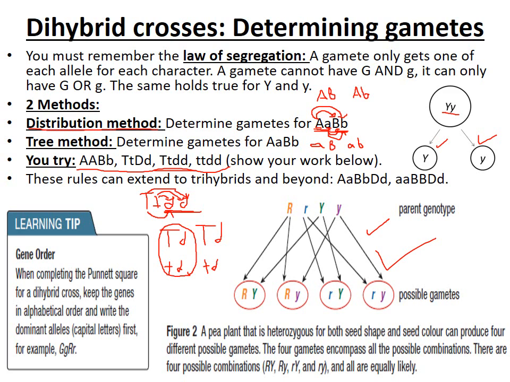I just want to highlight that in the gametes you don't have repetition of letters. So I don't have two of any T's in there. I only have one T. And I only have one D in there because the homologous chromosomes have separated during gamete formation. That's our law of segregation.